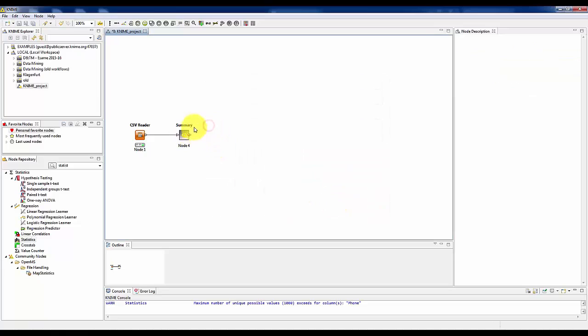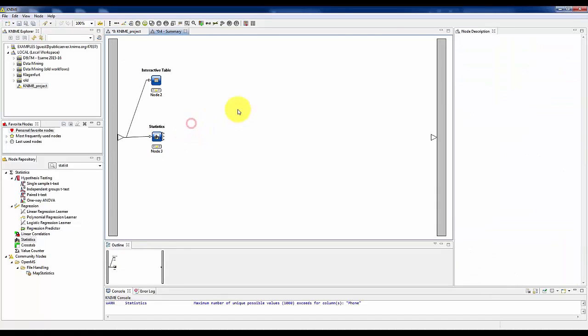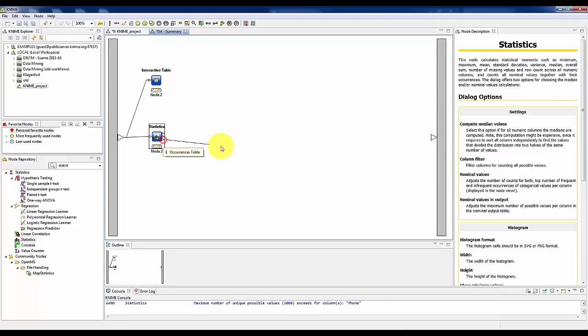You see now that we have a triangle also here as an output of the summary metanode, and if we enter this metanode, we can connect one of these outputs to this triangle, which is the output of the metanode.